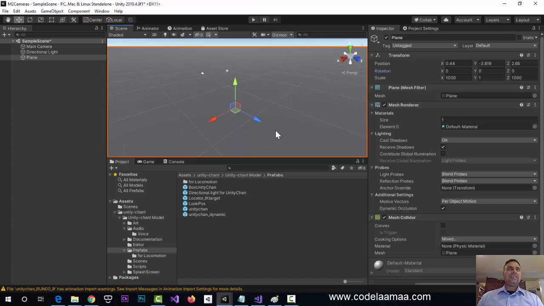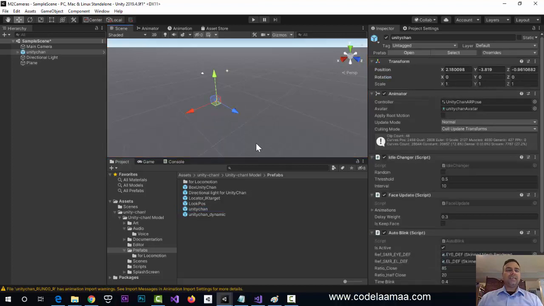Now I want to drag and drop Unity Chan. So I'm going to take Unity Chan and just put her somewhere there. And I'll just hard code the value. So first off, I want to scale it to be 10, 10, and 10. There we go, much better, so we can actually see her. I'll leave her in the traditional T-pose. I'm not going to play with animations today. I'm focusing on cameras, so her in the T-pose is good enough.